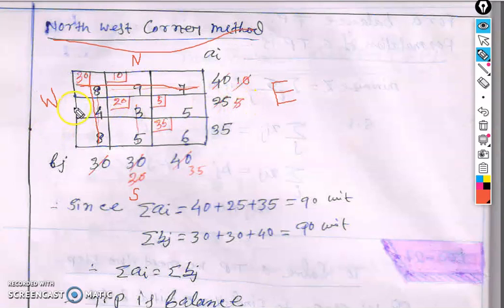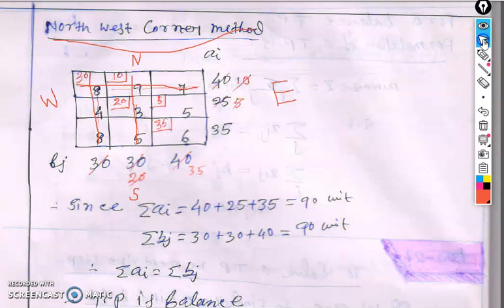As the second factory can supply 25 units, and the second destination demand is 20 units, here we write 20. The remaining quantity that can be supplied from the second factory is 5 units, so here we write 5. Since the second demand point is completed, we delete it from this table. Now the northwest corner is this. The supply is 5 units and the demand is 40 units. So 5 units are input here, and the remaining 35 units are made by the third factory. This is the procedure using the northwest corner method.